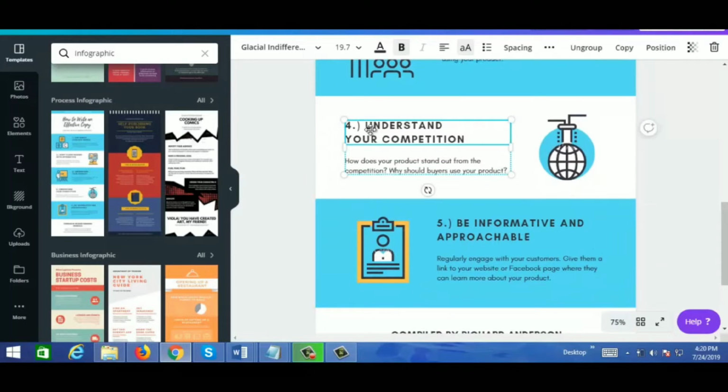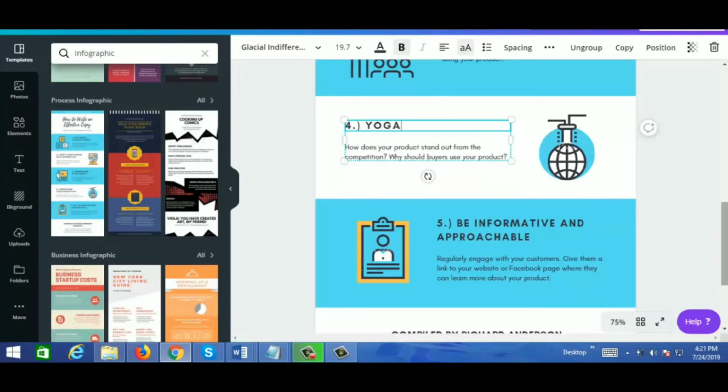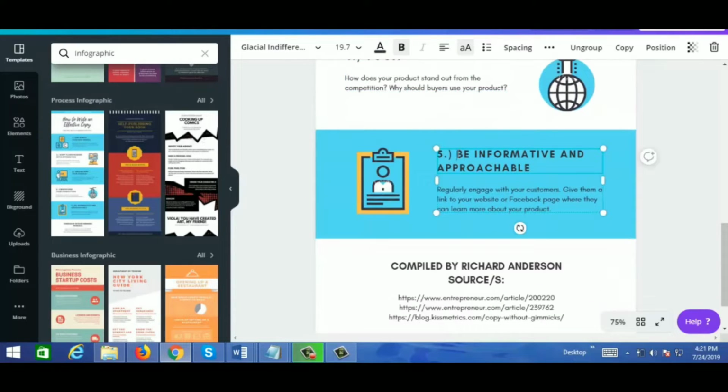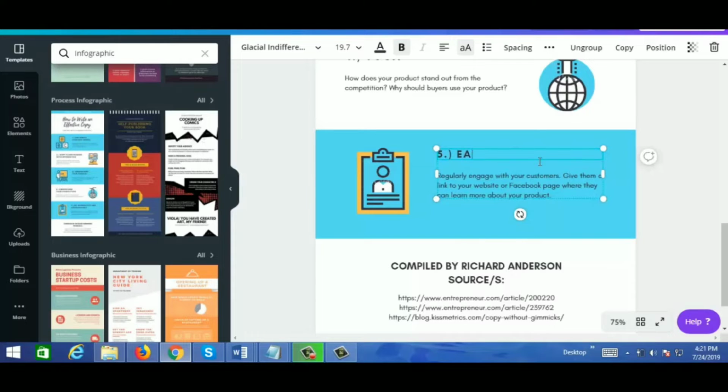Step 4, yoga. And step 5, eat less junk food. Another reason I'm just going to skip these descriptions is to save time.